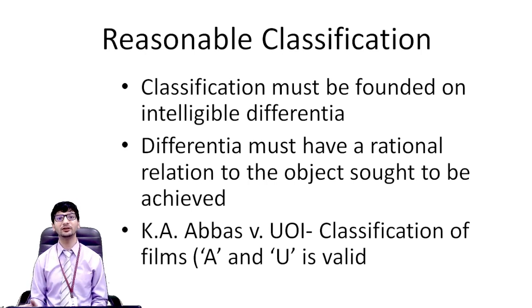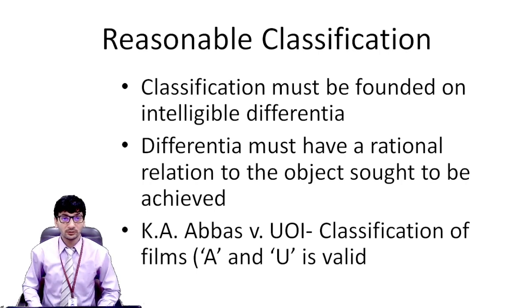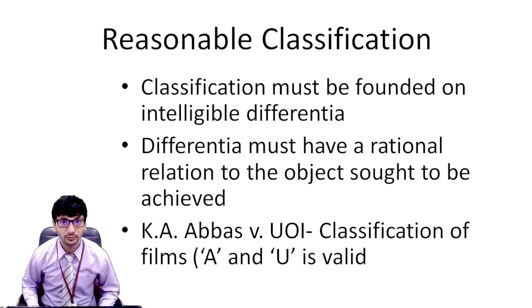Movies and videos need to be classified on the basis of whether they can be viewed by everyone, or whether an A certificate, that means adult supervision, is required. This was held by the court as reasonable classification, the best example that can be given for this heading. When we talk about this case, students, one very important thing comes to mind.